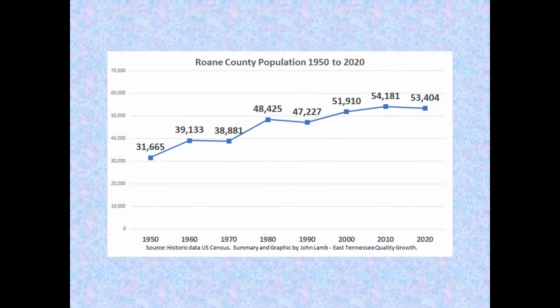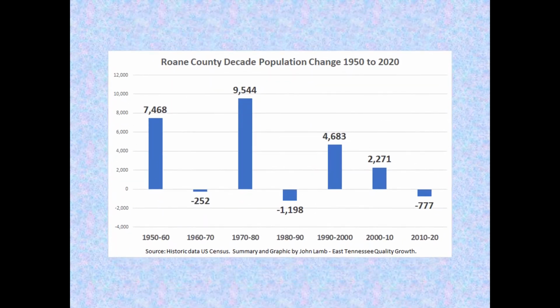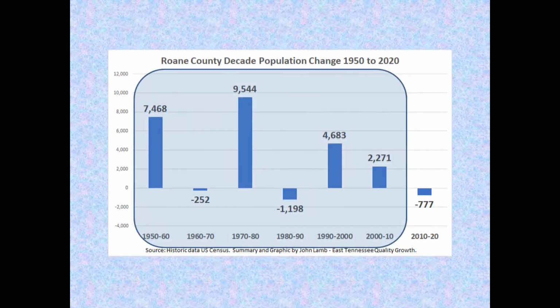The county grew unevenly decade to decade from 1950 to the most recent decennial census for 2020. The new 2020 census count has limited meaning without understanding trends and dynamics of population growth and change leading up to it. We can see the change in magnitude of growth by calculating the difference between census years, and we can graph the results as decade population change. We will focus initially on dynamics of growth and change from 1950 to 2010, and fill in 2010 to 2020 later with the new Census Population Estimates.